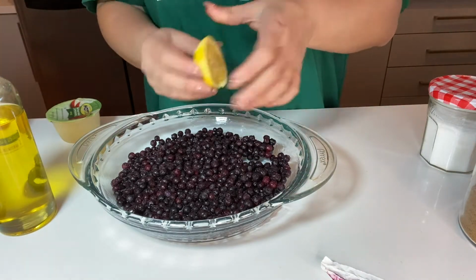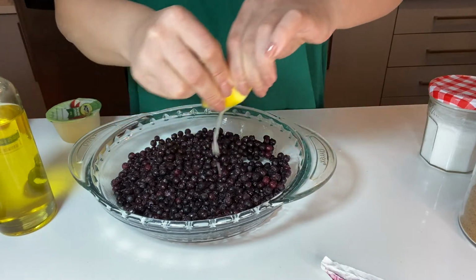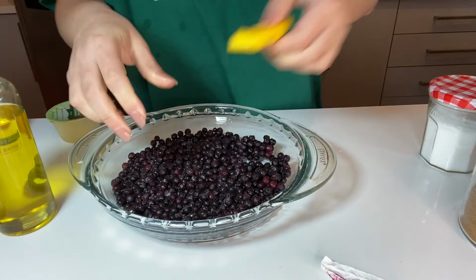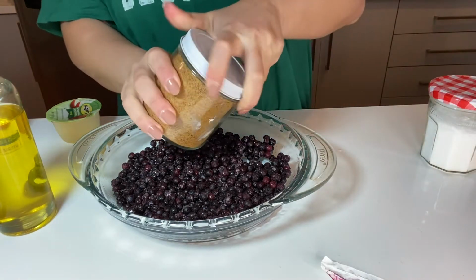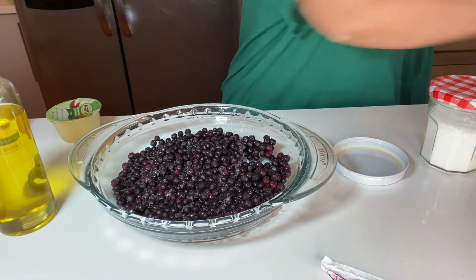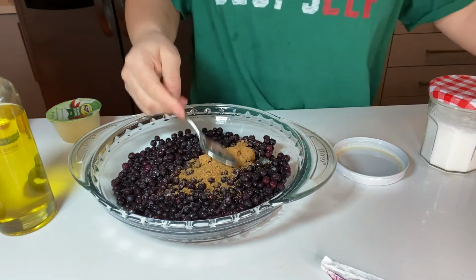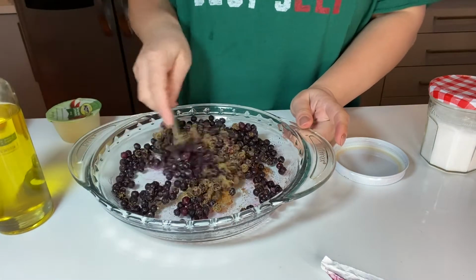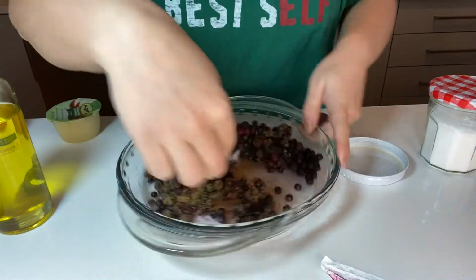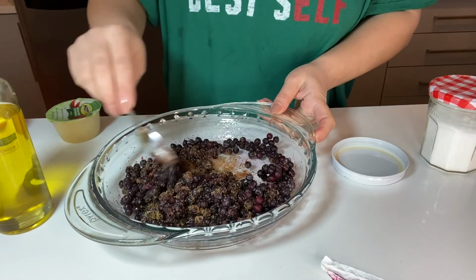I find that blueberries are really good with lemon juice, so I'm gonna go ahead and put some lemon juice on that. All right, and now let me just clean my hands very quickly from the lemon. To that, I'm gonna add coconut sugar, not too much, because I don't want it to be sweet, but we want the blueberries to sit in the sugar a little bit and get coated just a tiny bit. I did about a tablespoon of coconut sugar.